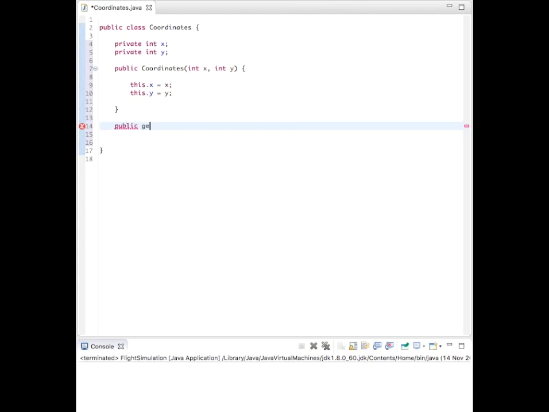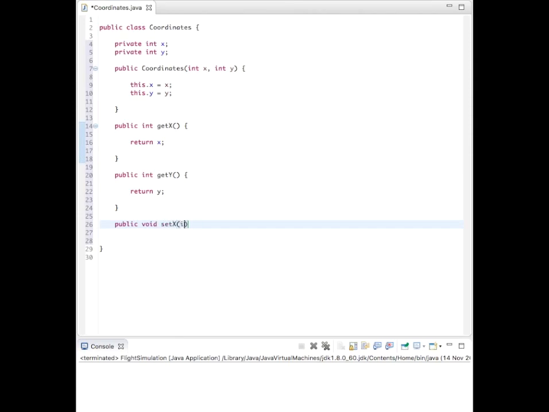So here I'm going to have my getX, which is going to return x. Of course, I'd need a return type there. Return x. I'm going to say public int getY. It's going to return me a y, and then public void setX(int x): this.x = x, public void setY(int y): this.y = y. Yeah, so just a standard class. Again, I've made it quite verbose this time, just to show you a different way you might think about solving these assignments. I'm going to put quite a lot of verbosity in here for now. Maybe slim it down later on, or add other constructors, or change this constructor if I need to.